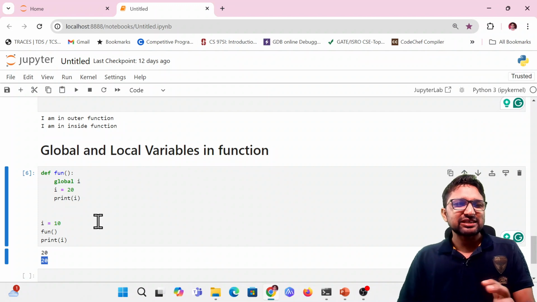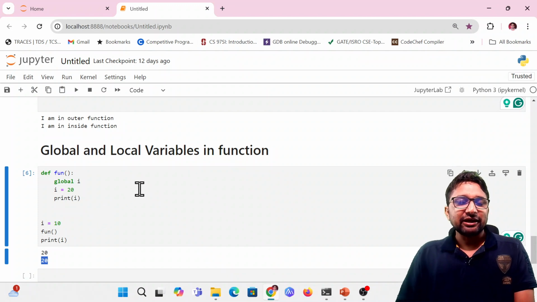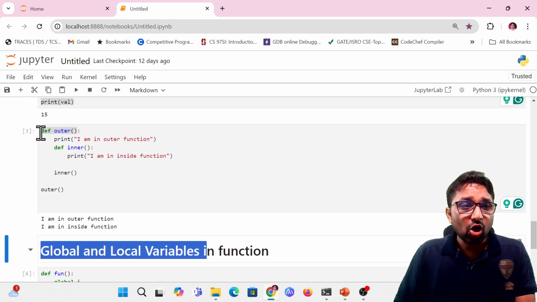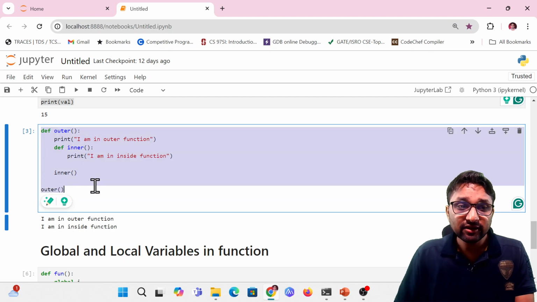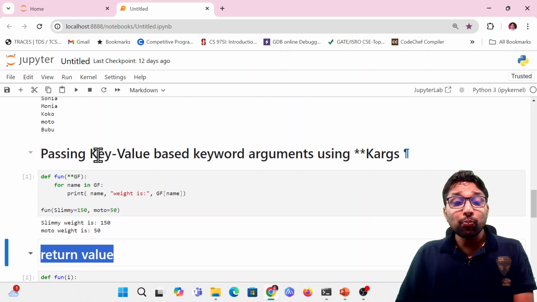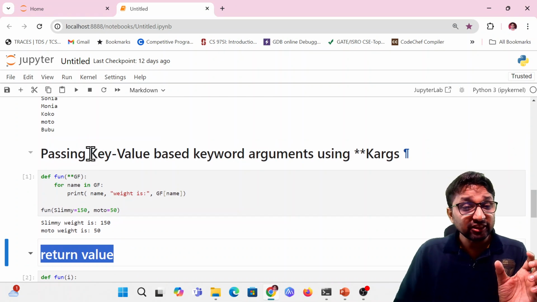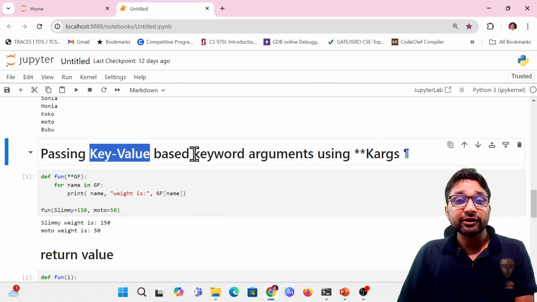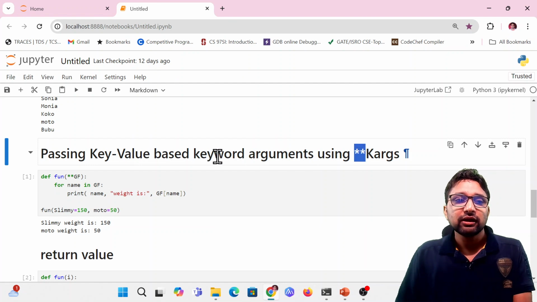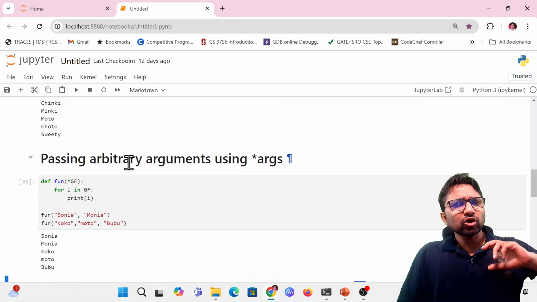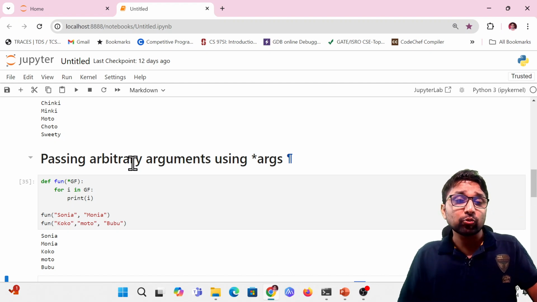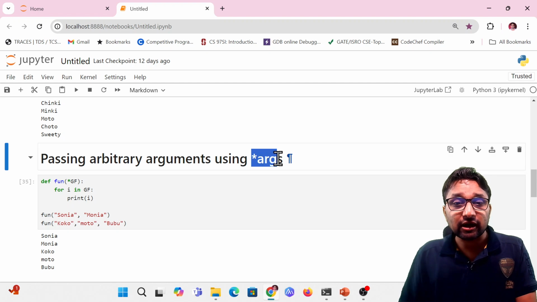Fine, these are the basic operations which we discussed related to functions. We discussed global and local variables. We saw how we define a function inside a function. We discussed how to return a value from a function. We discussed how to pass parameters in the form of key value pairs. These parameters are known as keyword arguments, and are defined with the double star. We also saw that if we want to pass an arbitrary number of arguments, when we don't know how many arguments we need to pass, then we can use star args.